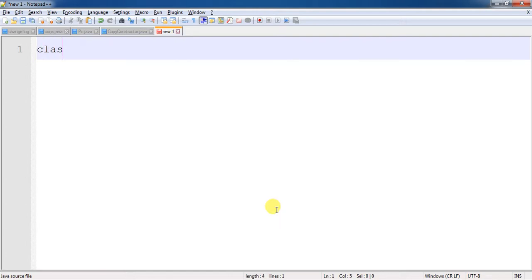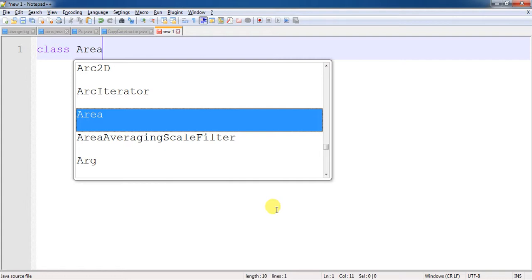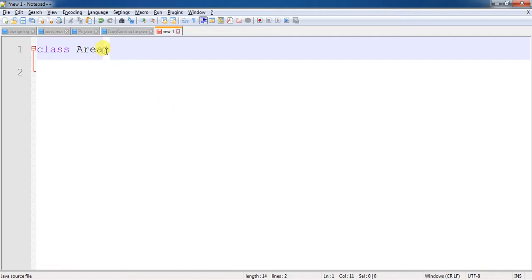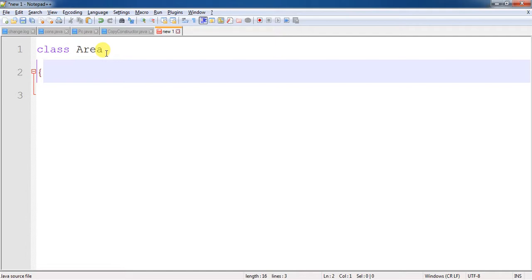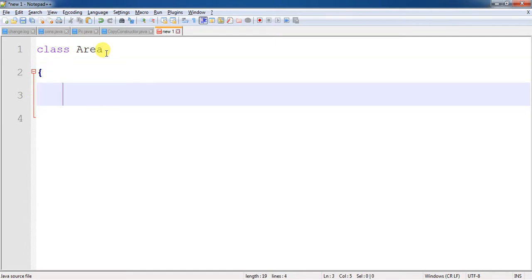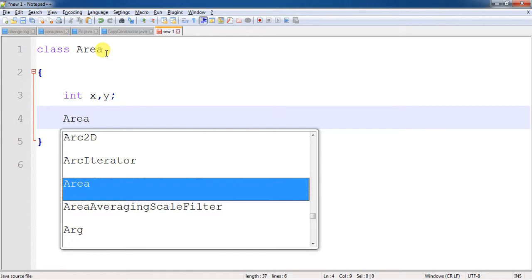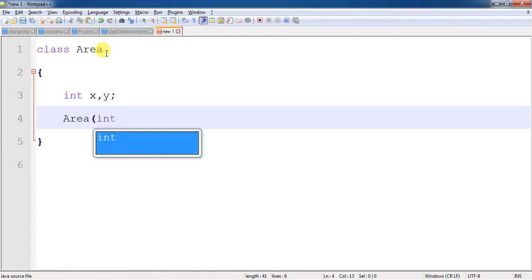So let us start. class Area, int x, y. Constructor Area with int a.